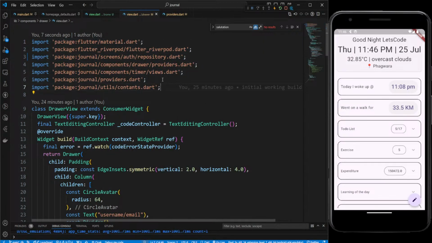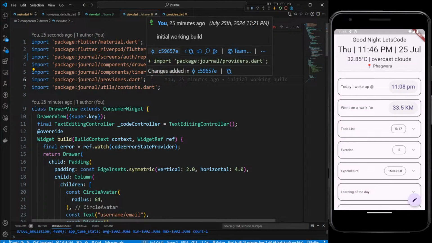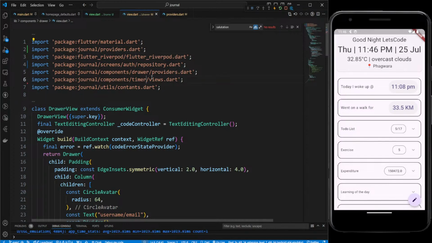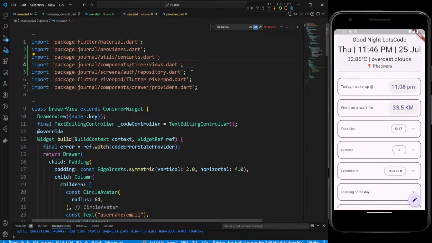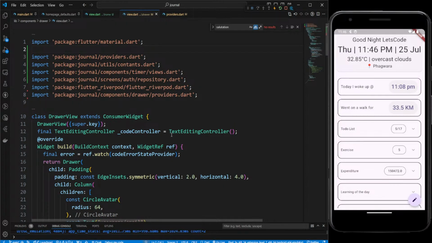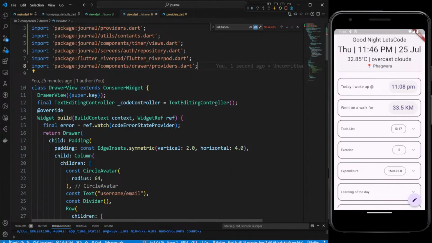We can't sort it, so let's do it by ourselves. When we move this to the top, move this also. And just move this one step down. Okay, that should be working for us. This is the drawer view, and we need a code controller for this.